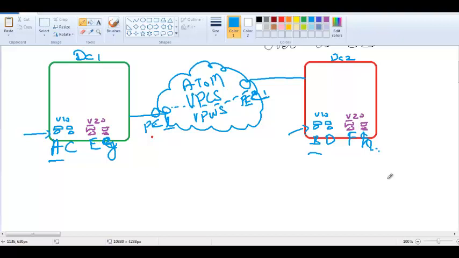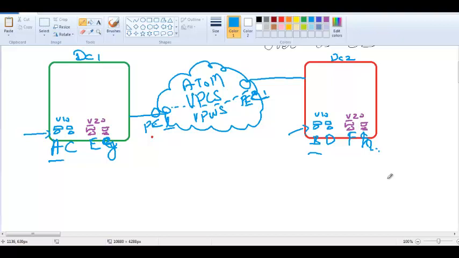So there is an overlay which is carrying the layer 2 traffic. See, ATOM, any transport over any transport, it can be MAC address, it can be IPv6, any transport over MPLS. So it can carry very well a layer 2 traffic.